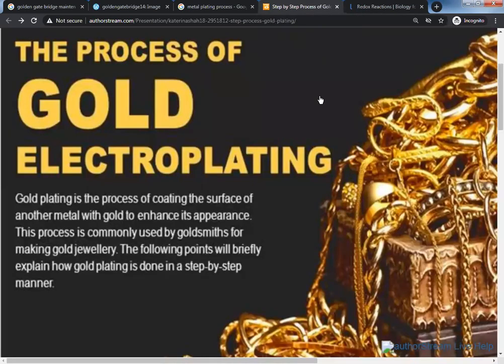And finally, we have the process of gold electroplating as an example, or chrome plating. This is a process that, as you are familiar with it, simply slaps on a very, very tiny amount of gold on a much cheaper metal, such as brass, nickel, etc. And this process is achieved by oxidation reduction. You will learn about it in terms of electrochemical cells in general chemistry too. Very important. So let's go back and learn about the process.